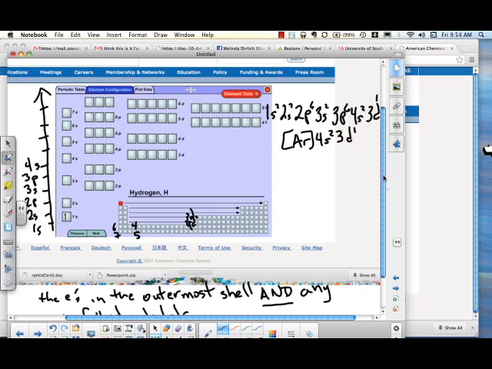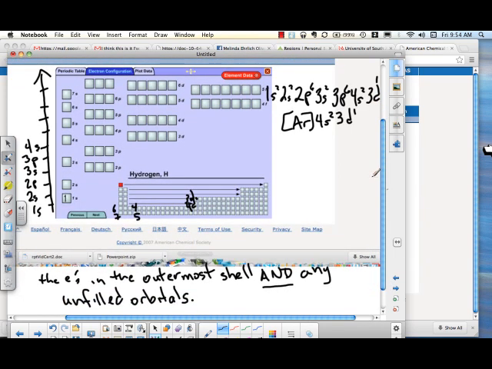This is the first time we have encountered our full valence shell, valence electron definition. Electrons in the outermost shell, which in the case of scandium is the fourth shell. So those count. And, which implies adding, any unfilled orbitals. This D is not full, and I'm talking about the whole D level, essentially. 2 plus 1 is 3. Scandium has 3 valence electrons. It has 1 unpaired electron.